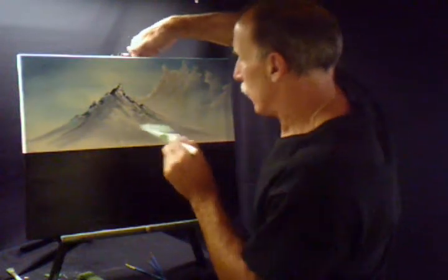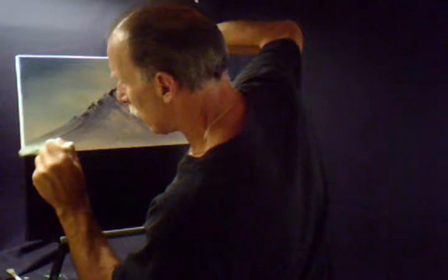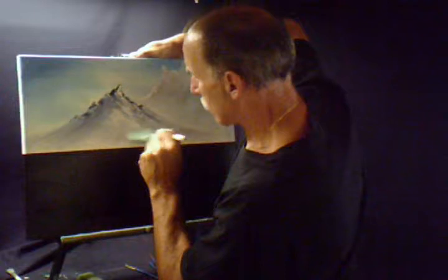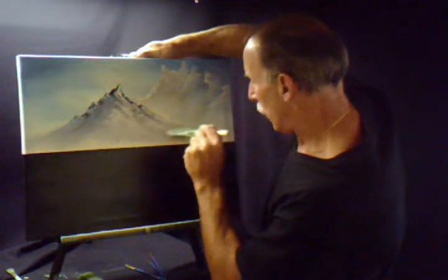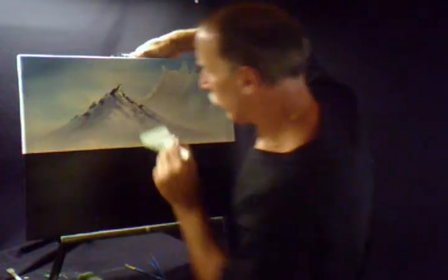Now we're going to take the fan brush or the blender brush and we're going to tap the bottom of the mountain. Kind of get it a misty, hazy look. Just barely tap, all the way down to the water's edge. Even with the tapping, you want to pay close attention to the lay of the mountains. You want to go on the angles. Put your brush on that angle. Just like that. Knock the excess off.